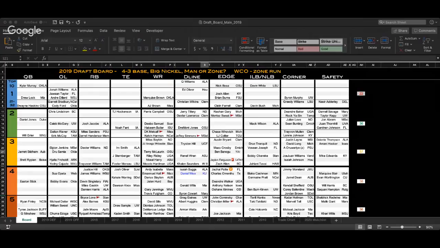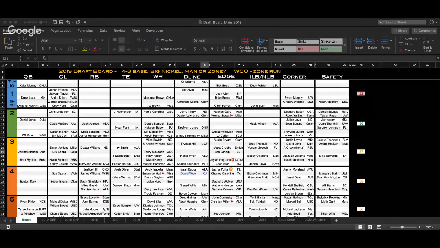Then you get to the corners, and this list is long, starting with DeAndre Baker, Rock Ya-Sin, Julian Love, Sean Bunting, Trayvon Mullen, Lonnie Johnson, Justin Layne, David Long, Amani Oruwariye, Jamel Dean, who a lot of people say are going to go higher, and Isaiah Johnson. I mean, there is a ton of names in there, right?